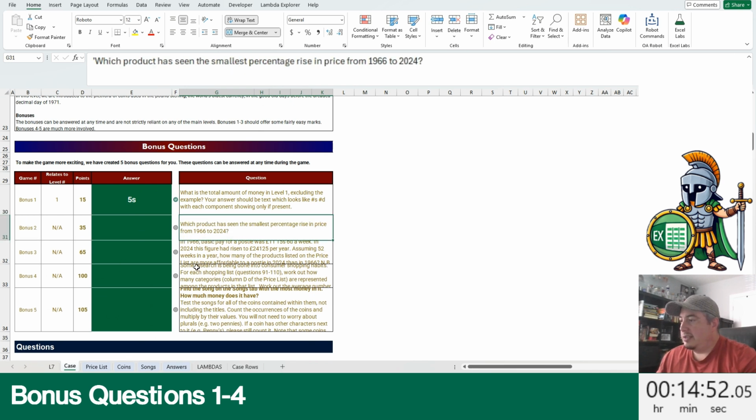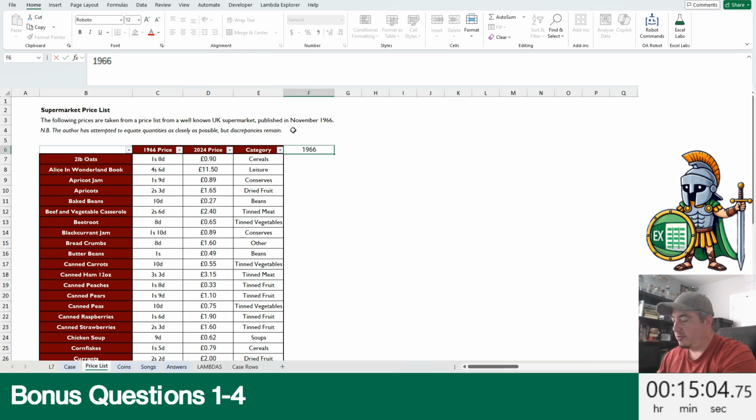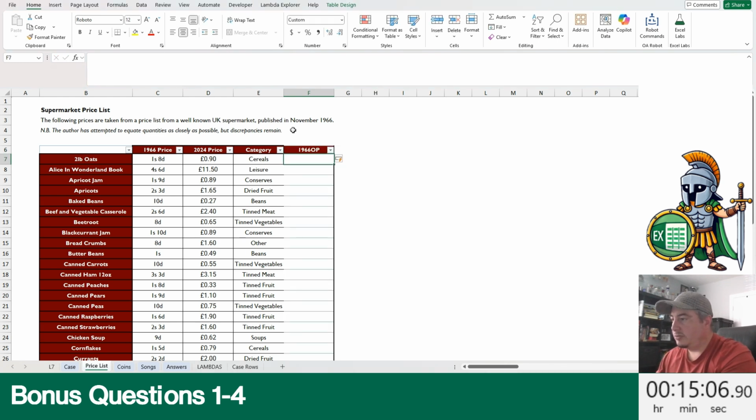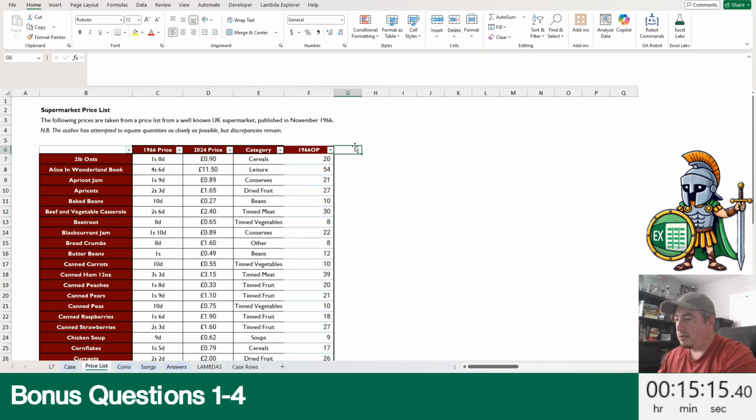Which product has seen the smallest percentage rise from 1966 and 2024? So that relates to this price table. We have old prices and new prices, but they're in different units here. So let's convert them to old pennies. So that would be old money to old pennies. This symbol, is that right in this case? Let's see.